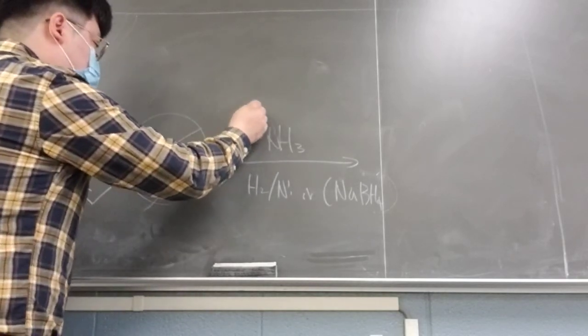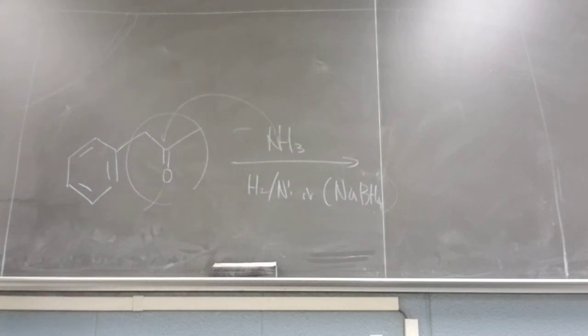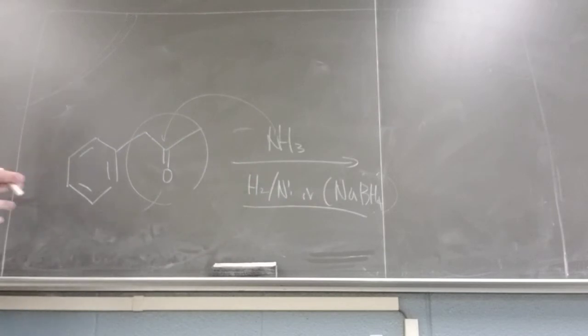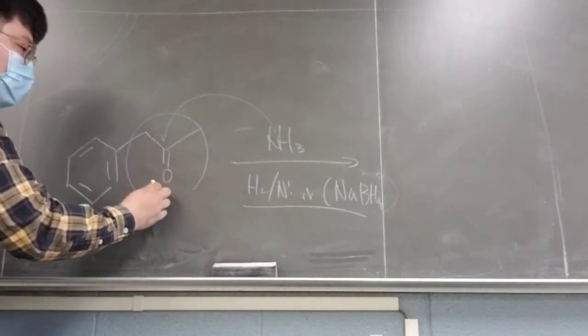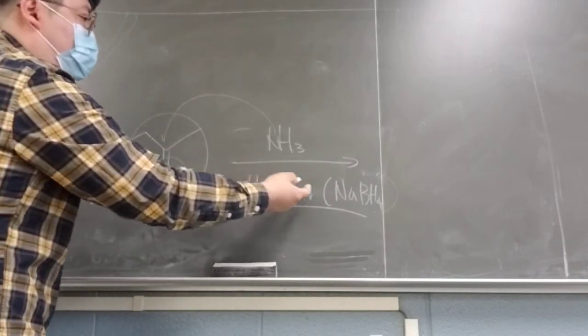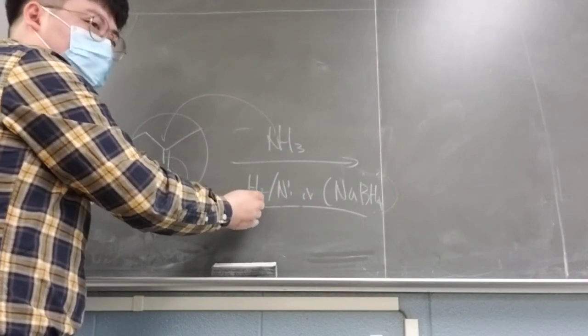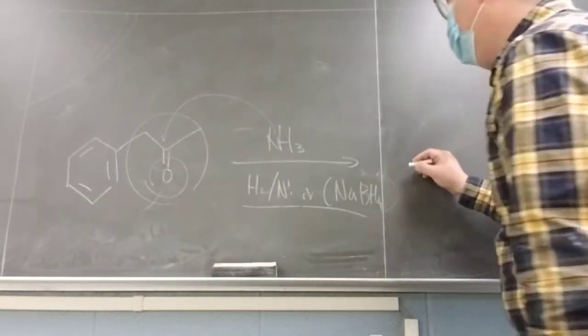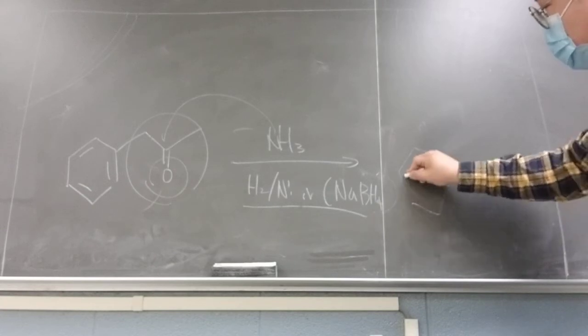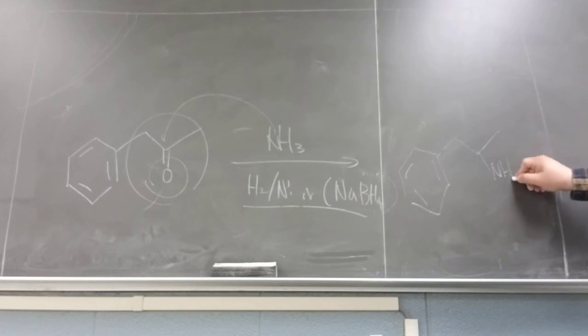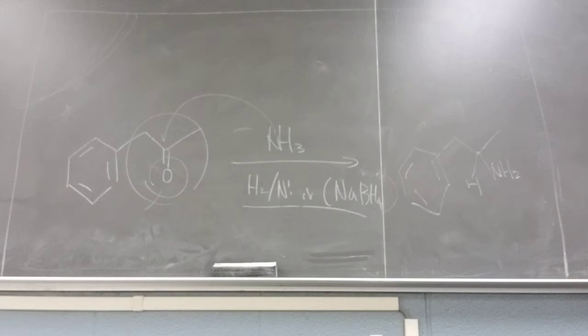So this goes to there, which is the electron poor carbon over there, and then you're just going to add another hydrogen to make this one push and leave. So this will be gone by another addition of hydrogen, either your hydride source or the hydrogenation from the catalyst. So eventually, the carbonyl group will be removed on the ketone, and it will be replaced by one amino group and another hydrogen. So this is also another way you can make the amine compounds.